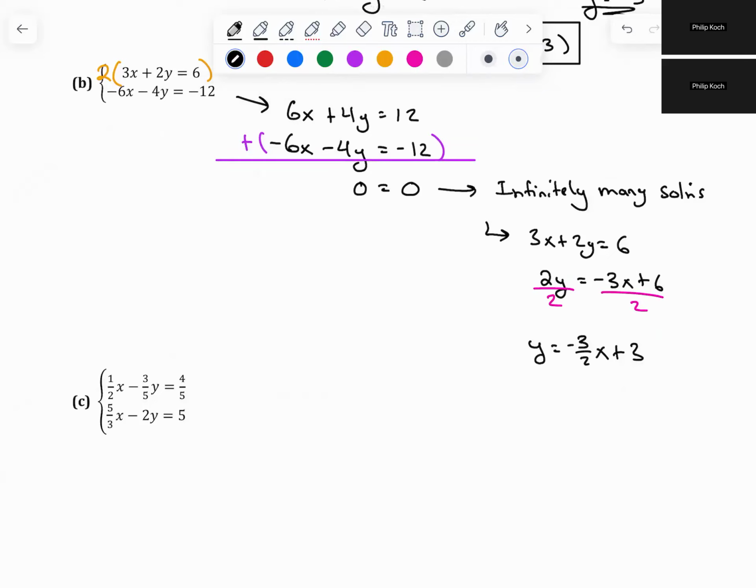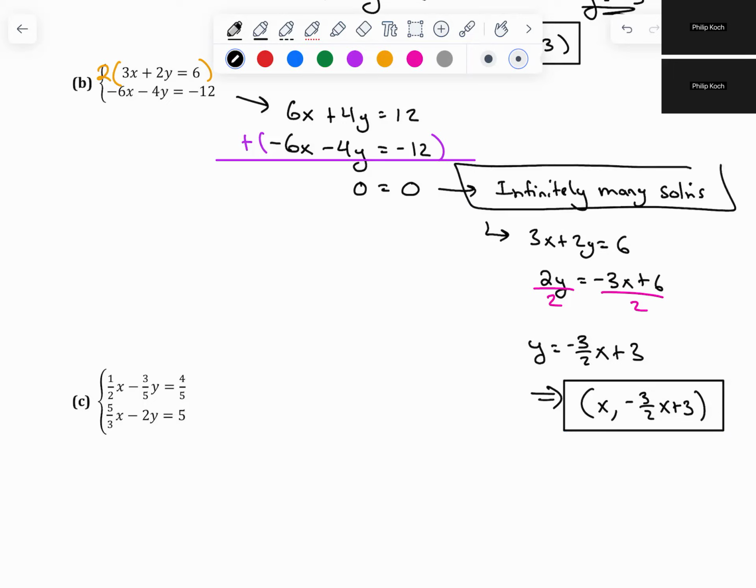So every point on that line, which is going to be a point x comma -3/2 x plus 3. Every point on that line can be found by that coordinate point. You plug in x equals 1, you'll find the corresponding y value by plugging it into that equation, the -3/2 x plus 3. But honestly, I prefer if you just write this. We're not in linear algebra yet, so we don't need to worry about those weird answers. We just need to know that there's infinitely many. That's all I care about. As soon as you get a true statement, 0 equals 0, 5 equals 5, that means there's infinitely many solutions. Any questions on that?